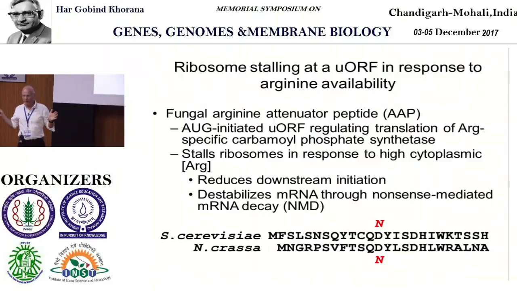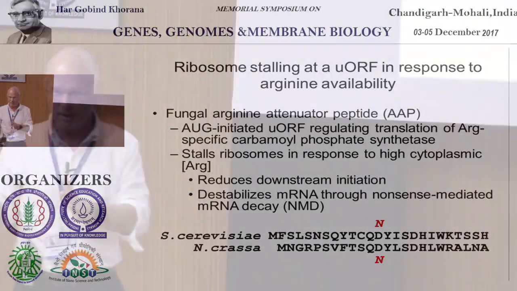It turns out this is through the ribosome stall, and that ribosome stall also triggers nonsense-mediated mRNA decay. Those of us of a certain age remember attenuation. This is, in a sense, like attenuation, but it's at the level of RNA stability instead of allowing transcription and elongation to continue.